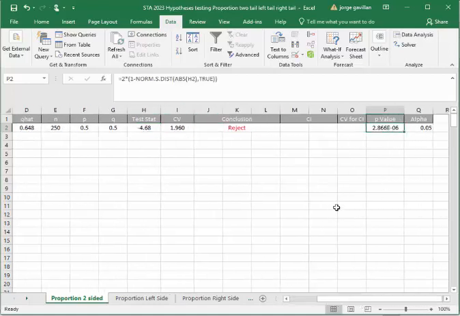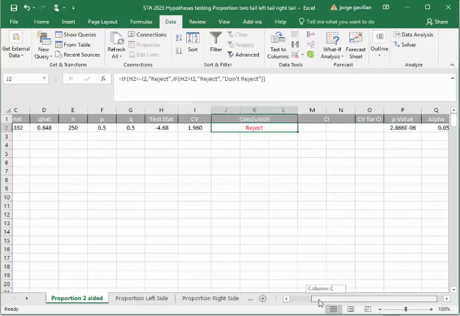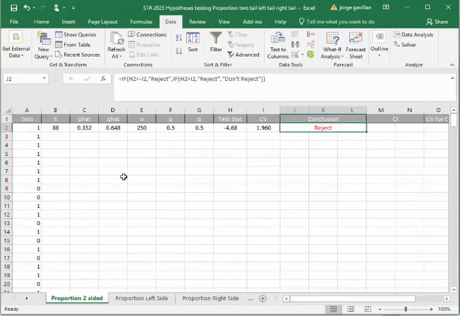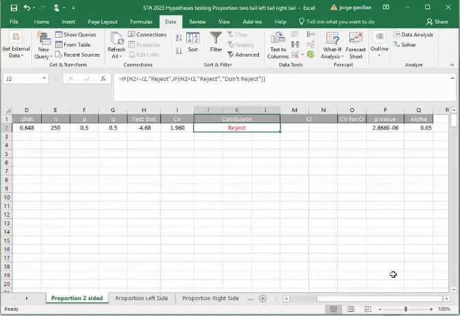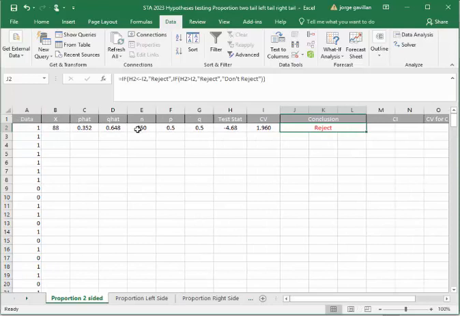And so then our p-value here is literally telling us that there's 5 zeros in front of the 2, so it's 0.000028, which is less than alpha, which confirms this conclusion that we are going to reject the null hypothesis. In other words, there is sufficient evidence at an alpha of 5% and a sample size of 250 that the population proportion is in fact different than 50%.